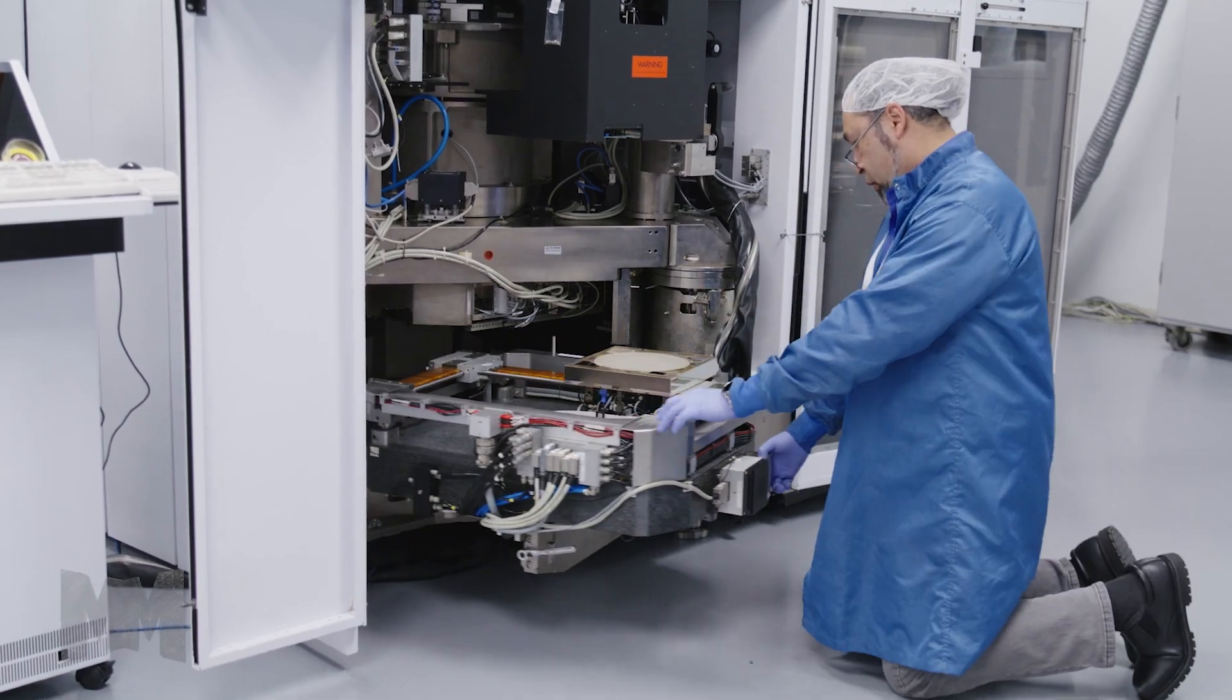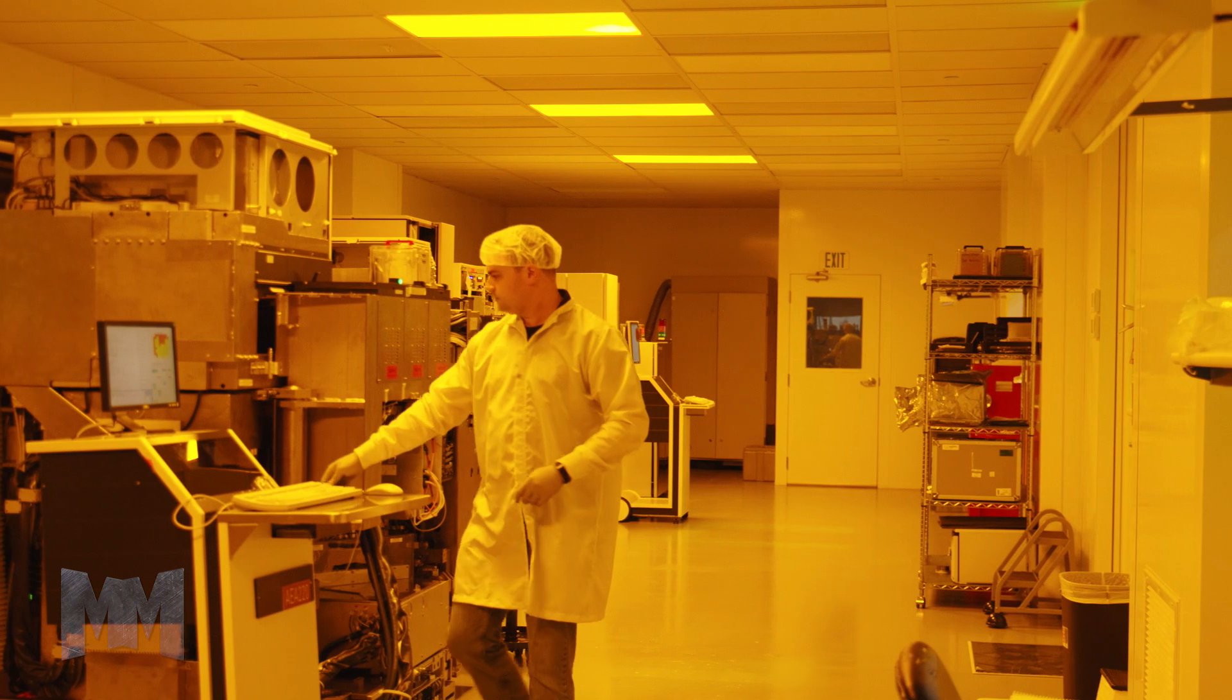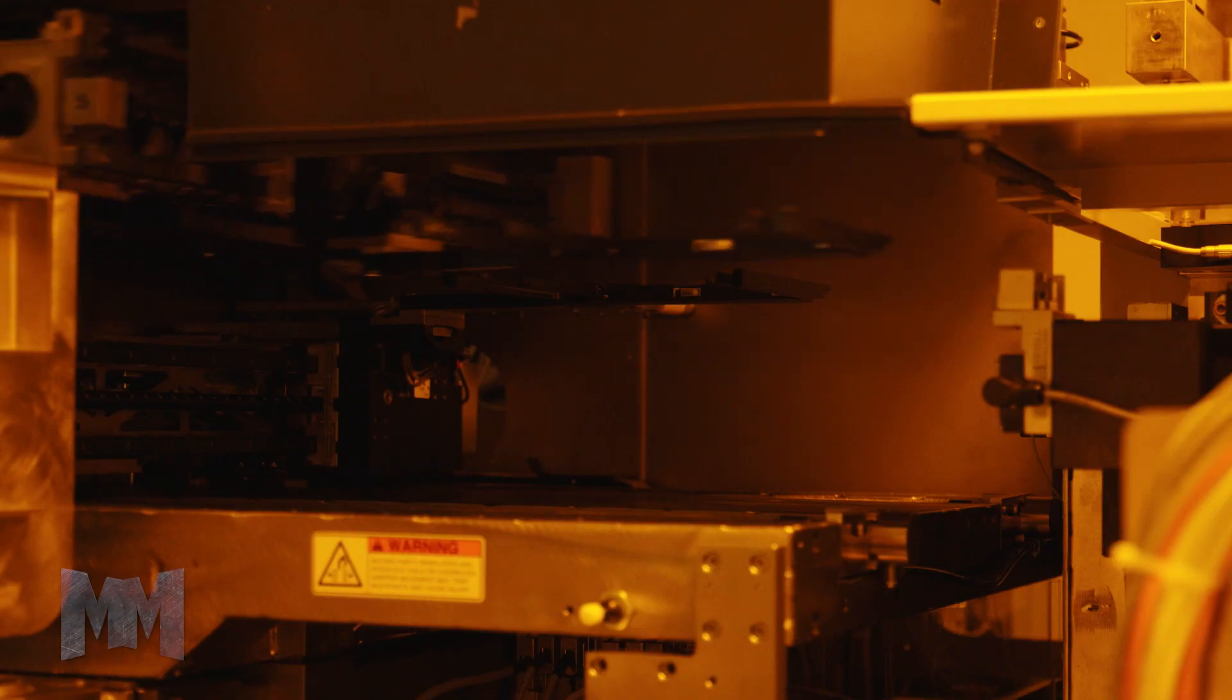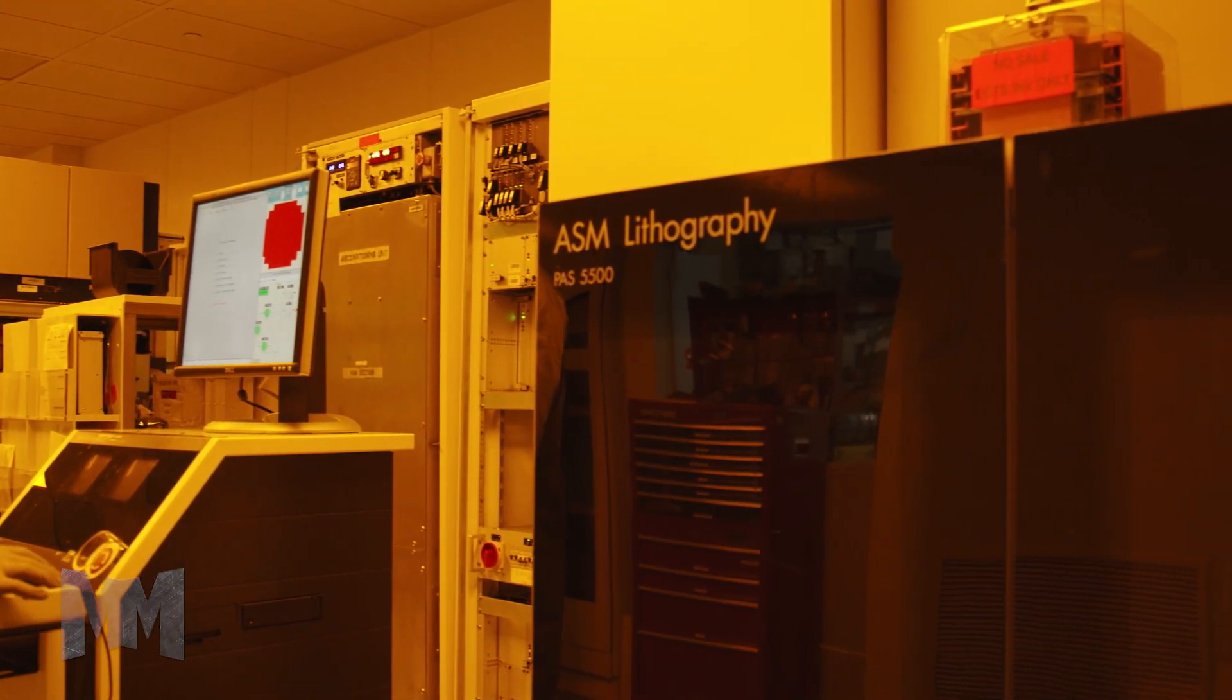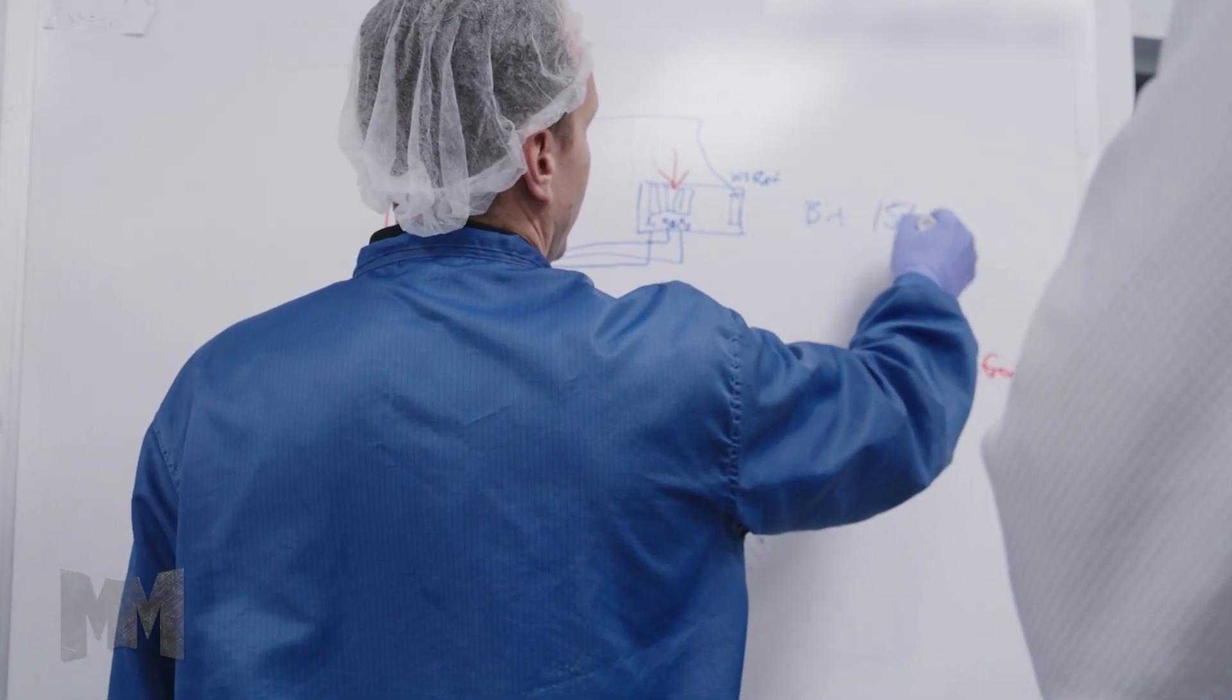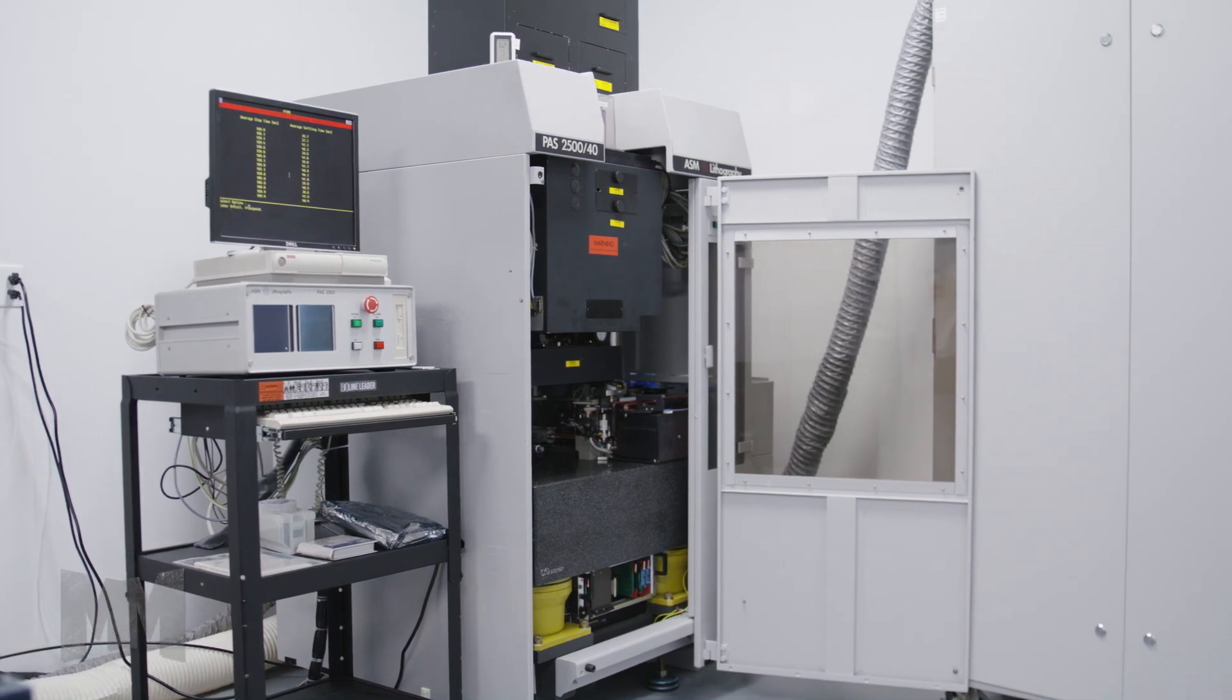In 1984, electronics giant Philips and chip machine manufacturer Advanced Semiconductor Materials International created a new company to develop lithography systems for the growing semiconductor market, now known as ASM lithography, or ASML. Building on research and development that had been in the works since the early 1970s, they launched their first system, the PAS2000 Stepper.